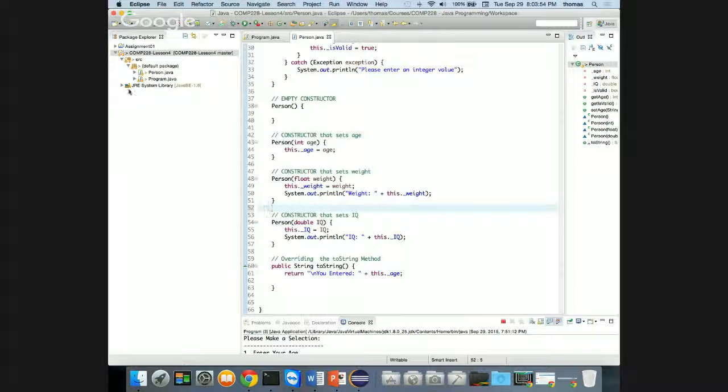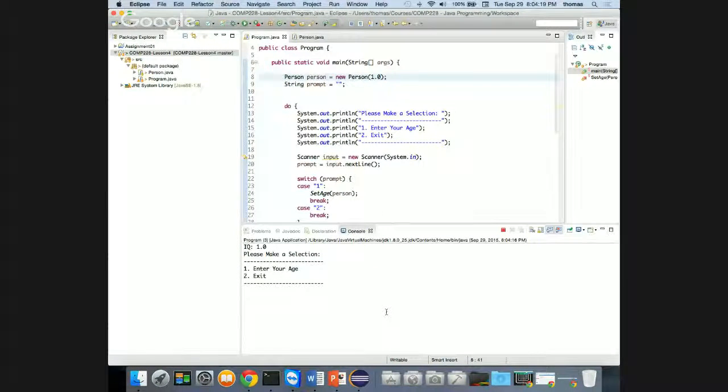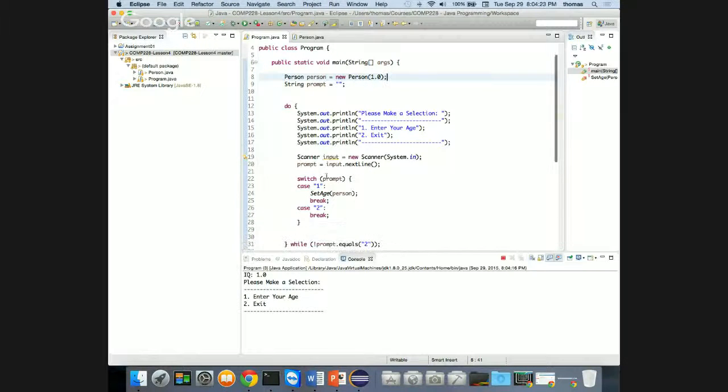What I mean by that is this: if I go to my program Java, and in my constructor, when I create my person class, I want to send in a literal value, like for example, 1.0. Which of these will fire? Double, let's see. IQ, double. And if I put in 1.0F, then it should be the float. See how it changes? That's how it can differentiate, even though it's a decimal. That's why we have these notations here, F and M, and so on, because we want to try and avoid confusion when we pass literals into methods and constructors, so we can differentiate between a float and a double.